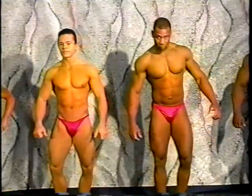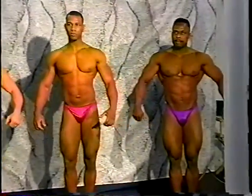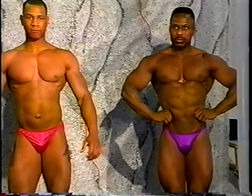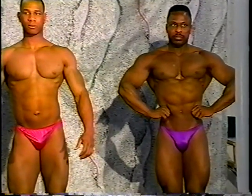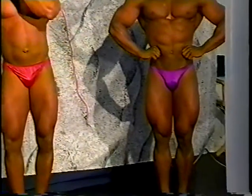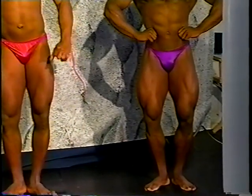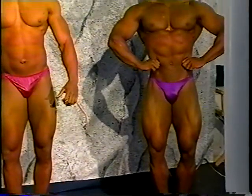Let's focus on Jean. Just stand, do it the way you were doing a minute ago, with just your legs almost straight. Now that's the way you normally pose anyways. Now if he sweeps his knees out slightly, even lower, look at the difference in his quadriceps. His quadriceps looks twice as good.